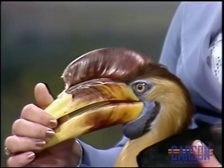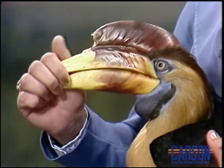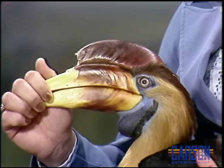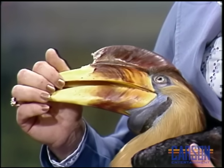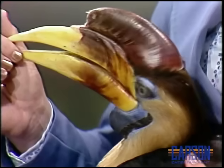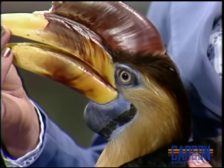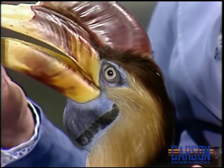What is the other type of thing on top of the bill? The top of the bill, that's called their casque. And the casques can be carved quite ornately and have been. Unfortunately, the birds have to be destroyed for that. It's really beautiful, the face and the coloring around the eyes. It looks like he has eyeshadow. Beautiful long eyelashes. And these birds are quite large. They range up to 5 feet in length for the largest giant hornbills. It's a good name for them.